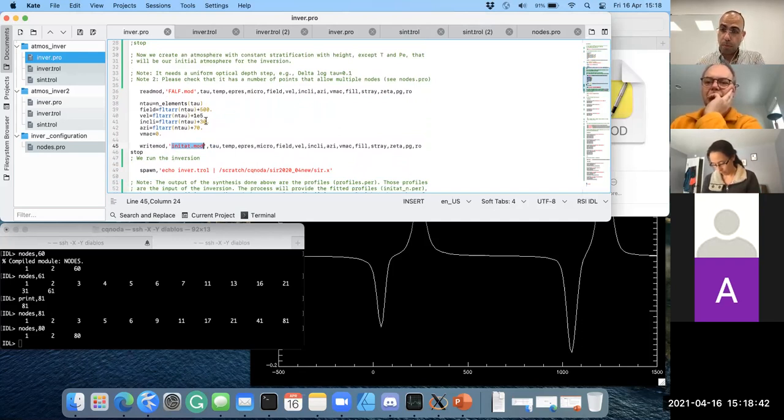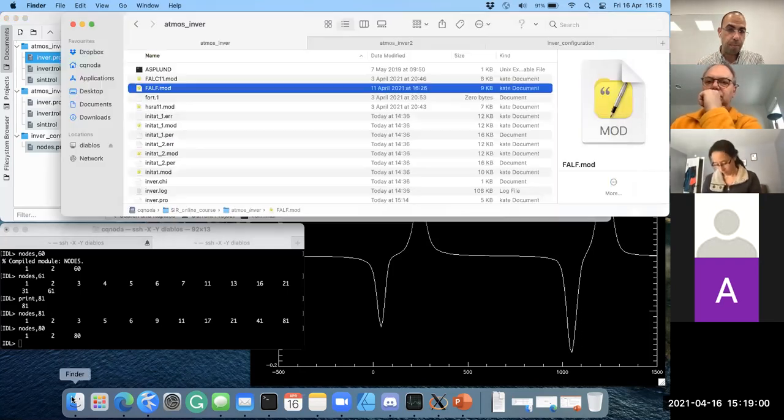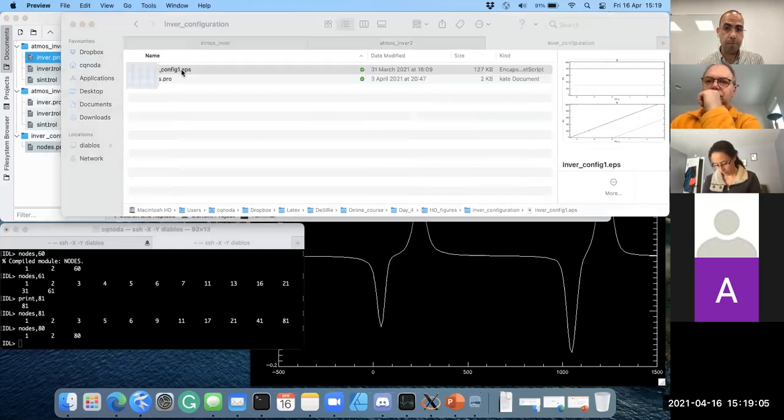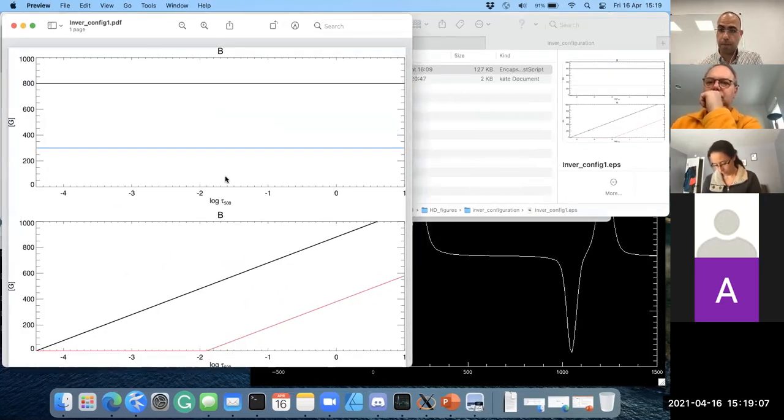So there's no rule for that, but my impression is that it's always better to have as an initial atmosphere, even if you have different ones, because it's sometimes better, and we will cover this in the future, having them with constant stratification, because some atmospheric parameters are defined positive, for example, microturbulence, field strength, inclination.